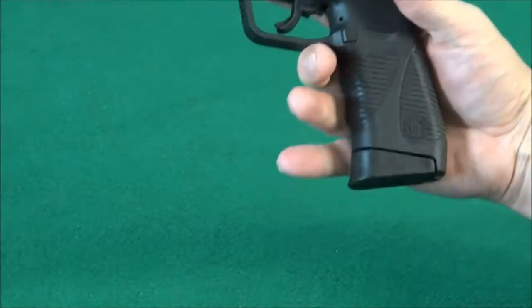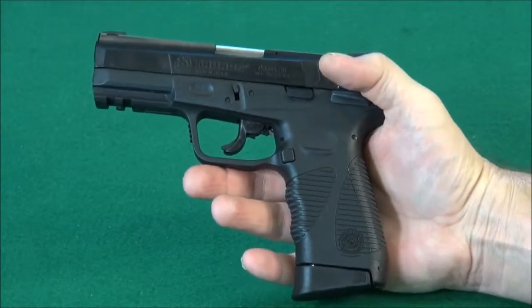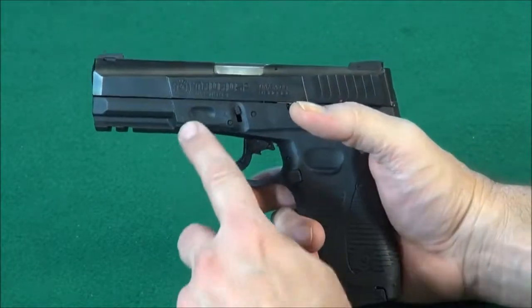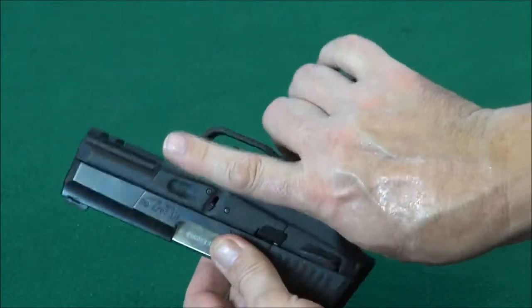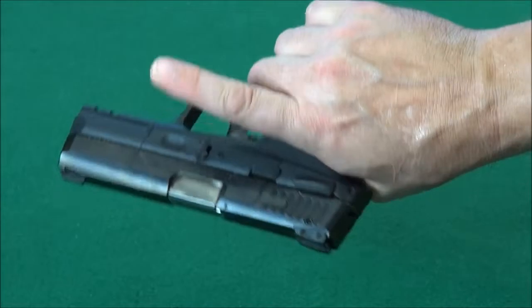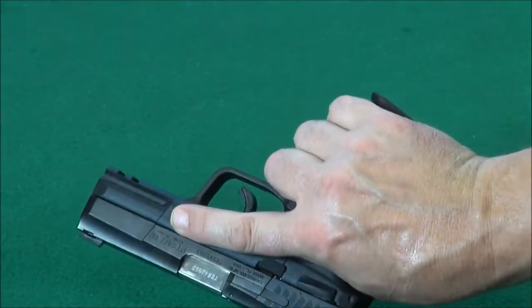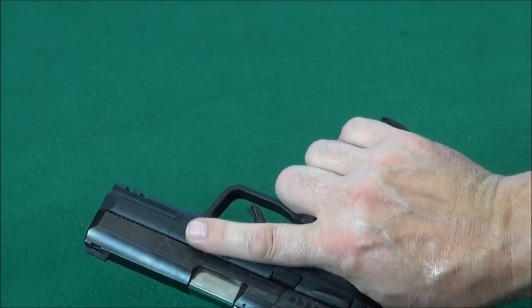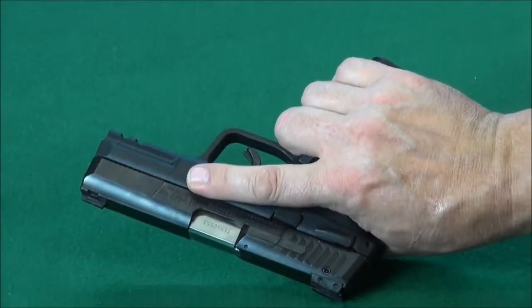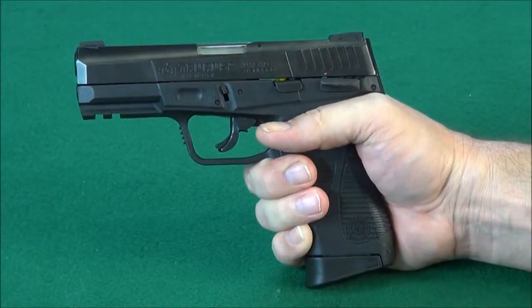The polymer on it itself is special. It's nice. It's got a finger rest here as I look at the gun on both sides. And as we know, anytime you're holding a gun, that's how you want to hold it. You don't want to put your finger on the trigger unless you're pointing at something you want to take out. So it is nice to have a finger rest there to mentally get you in that mode of putting your index finger right where it's supposed to be.